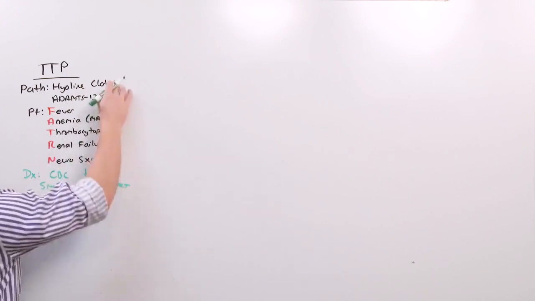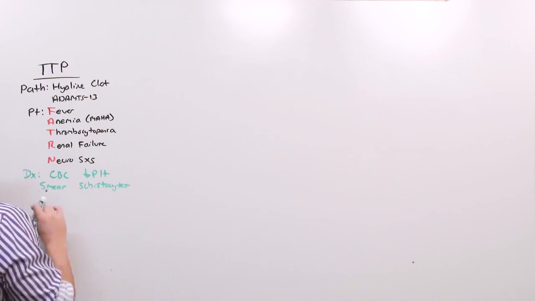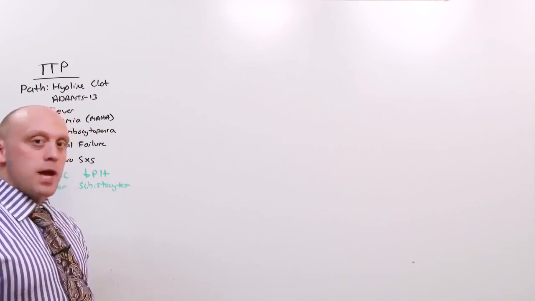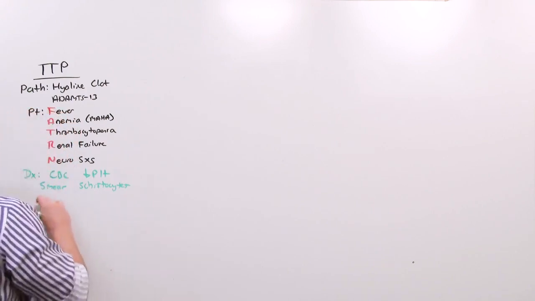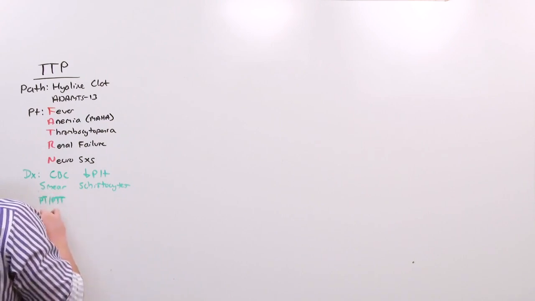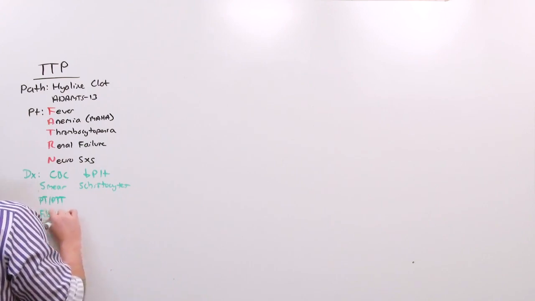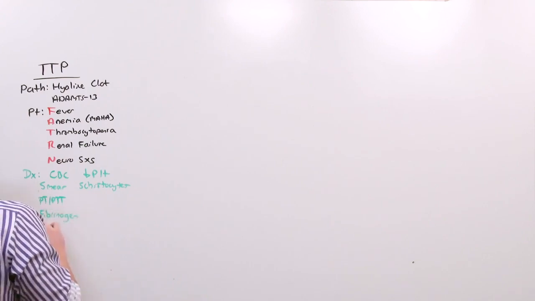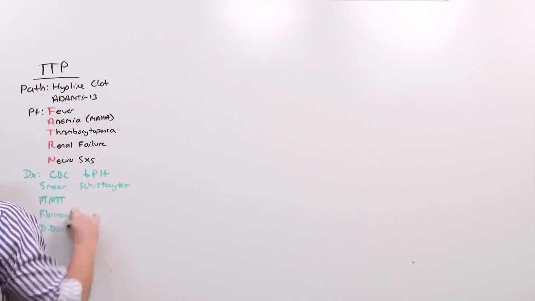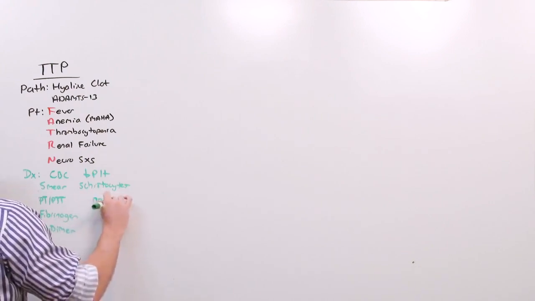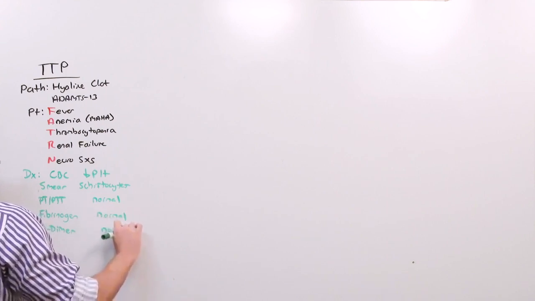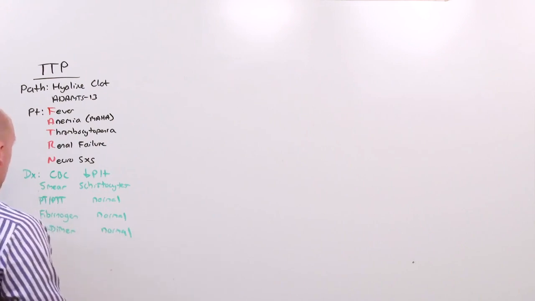Because this is a hyaline clot, you're not going to see changes in secondary hemostasis. You're going to get a DIC panel to make sure it's not DIC. And so you'll have coags, the PT and the PTT. You'll have a fibrinogen. And you'll have the split products or D-dimer. In TTP, the coags are normal. The fibrinogen is normal. And the D-dimer is normal. You'll see how this compares to DIC in just a second.